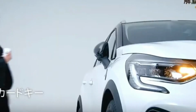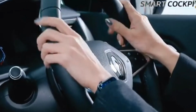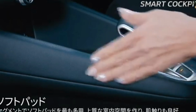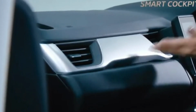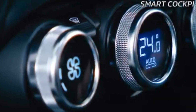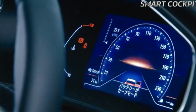At the heart of the interior revolution is the smart cockpit concept, which features the optional 9.3-inch infotainment screen, which is the biggest in the class. With its portrait layout and slightly curved screen, it's both easier to use and brings cutting-edge modernity to the passenger compartment. By being angled towards the driver, it gives easy access to the all-new connected Renault Easy Link multimedia system, navigation and infotainment services, as well as the multi-sense settings and the driving aid settings.